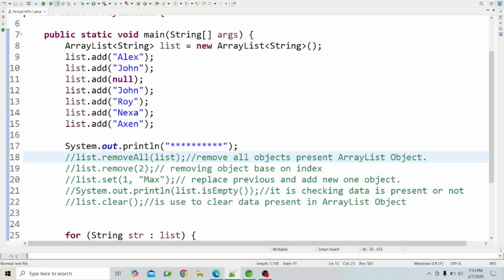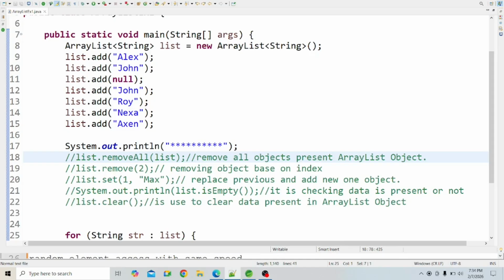One collection object into another collection object, like one ArrayList object we have to add into another ArrayList collection, like this example. I created two objects and I am passing the first ArrayList object into the constructor of the second ArrayList object. Then what happened? It is taking the data of the first ArrayList object and printing it. If we have to add one collection into another collection, that is what we use.